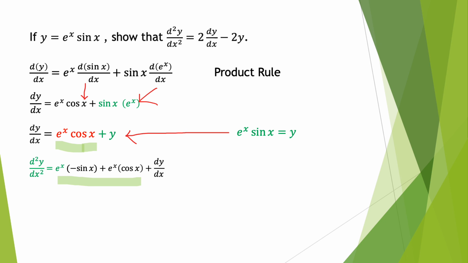After the process of differentiation, we obtain a new equation. Search and go through the equation. We can detect the term e raised to power x sine x can be exchanged to y. Now we have the new equation dy over dx equal to e raised to power x cos x plus y. We still apply the product rule to differentiate the term e raised to power x cos x. So we have the second derivative d squared y over dx squared equal to, we differentiate the cos x, we get negative sine x. Differentiate the e raised to power x, we get e raised to power x, plus differentiate y, you get dy over dx.